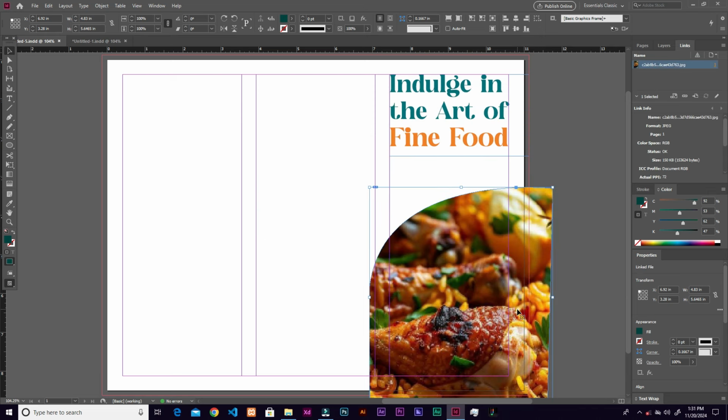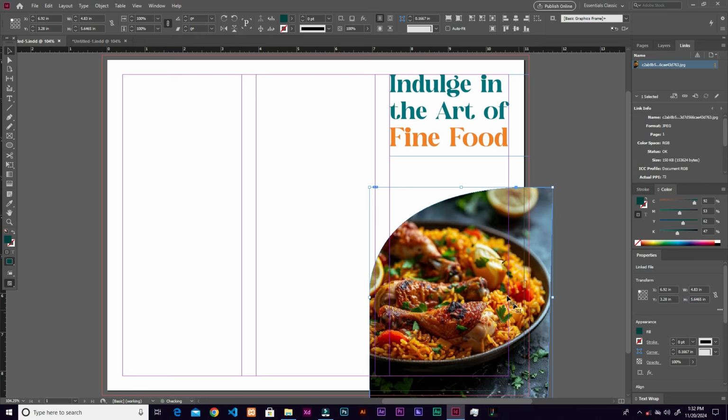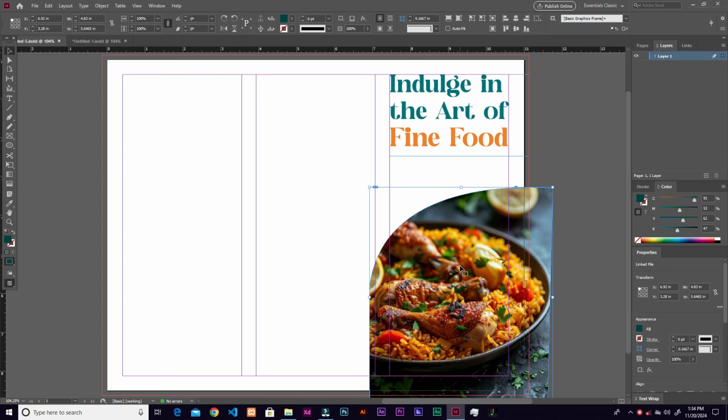Good, so now it's too big, so let's try and fit it into this shape. So let's use the shortcut Shift Ctrl Alt. Okay, so Shift plus Alt plus Control, and then you hit C on the keyboard. Now you see it fits in perfectly. So the shortcut for fitting images into frames is Shift Ctrl Alt C. All right, good, let's continue. So let's grab the pen tool once again.